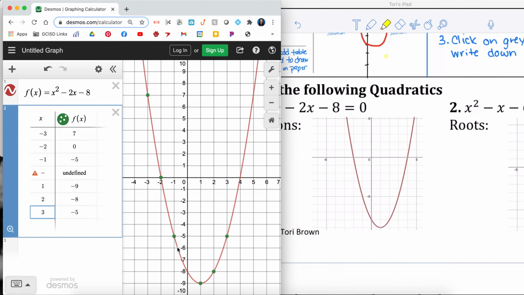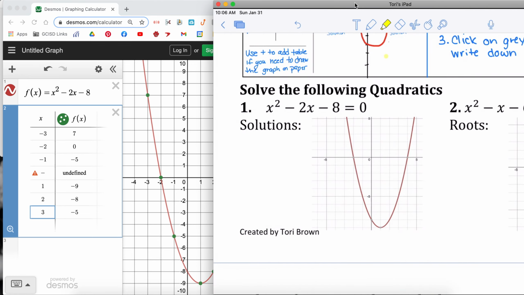So if I'm looking at this problem, I would ask you, to find the solutions, I need to know how many solutions I'm going to have. Well, how many times does my graph cross the x-axis? Crosses once right here and once right here. You should be able to tell the x-axis is the bold black line. Okay. Second thing I need to know is where it crosses. That way I know what my solutions are. So on this one, if 0 is right here, that means I have -1, -2, and then 1, 2, 3, 4. So my solutions are -2 and 4.